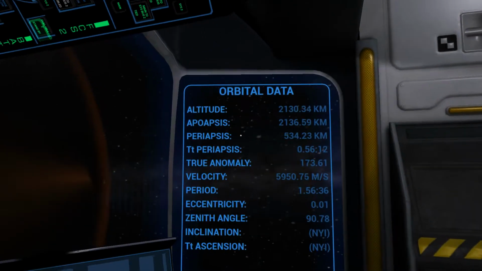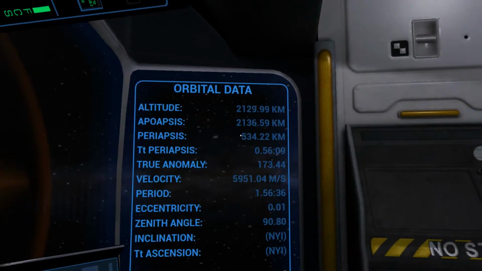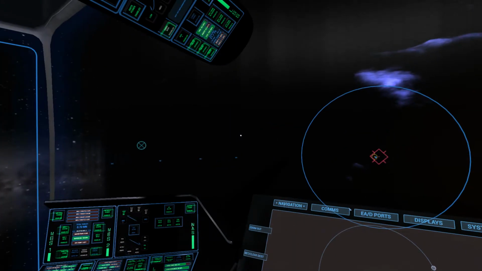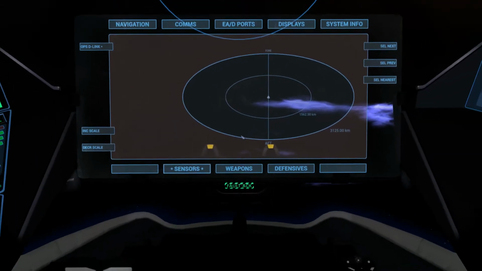What does our orbital data say? Yeah, our apoapsis is a little high, altitude is high. It's good enough for now. I don't know. Let's see if we can find something. So again, we'll open up our sensors.